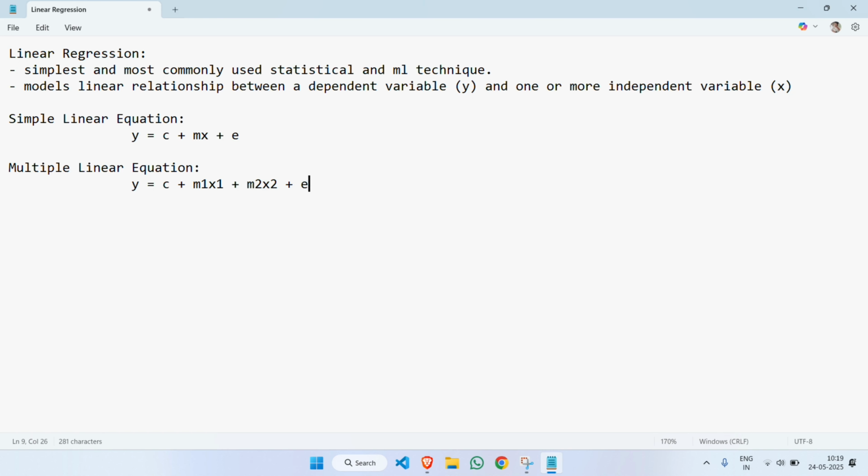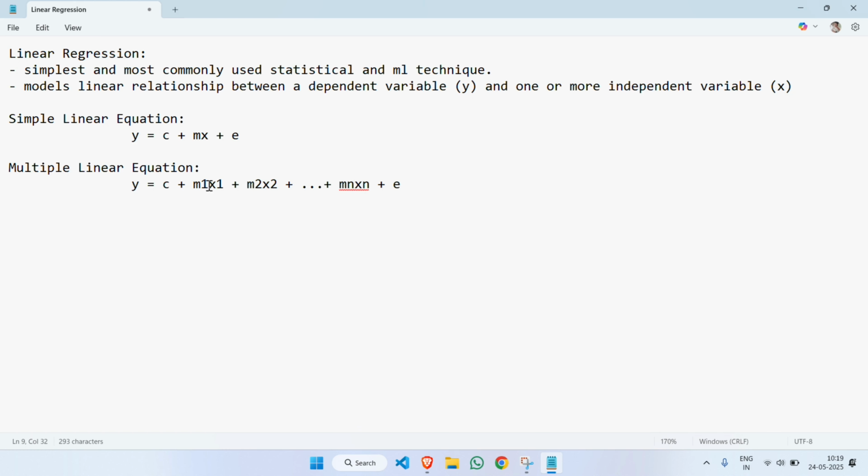So here y is the target, c is the intercept, m1 up to mn are coefficients of x1, x2 till xn respectively, and e is the error term.